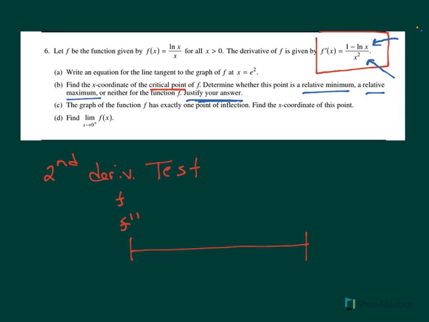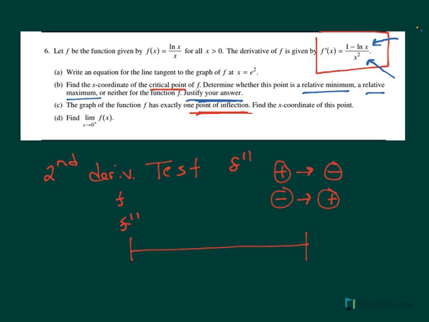One thing to watch out for, in order for it to be a point of inflection, your curvature actually has to change on function f, so you need to have a sign change in f double prime. So f double prime is going to need to change sign from either positive to negative or from negative to positive. If f double prime is changing sign, then that's going to be a point of inflection. So you want to investigate and make sure you have a sign change at any possible points of inflection to justify that it is actually a point of inflection.